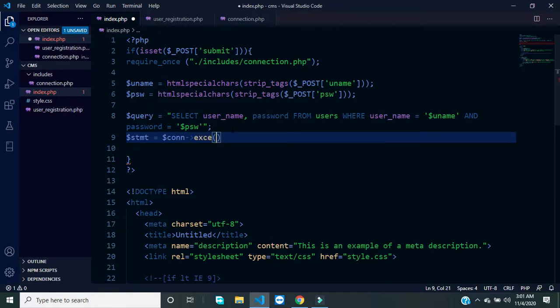Okay, query. Don't forget your semicolon at the end. There is an error. My exec is not well spelled, that's why it was underlined in red.